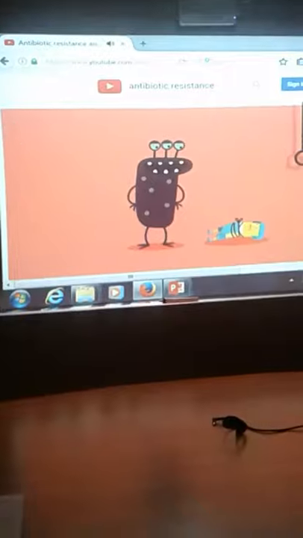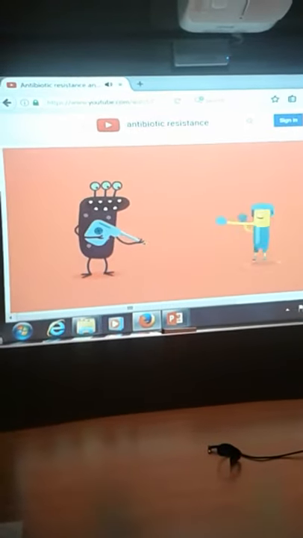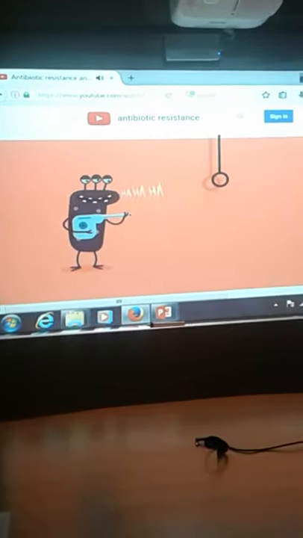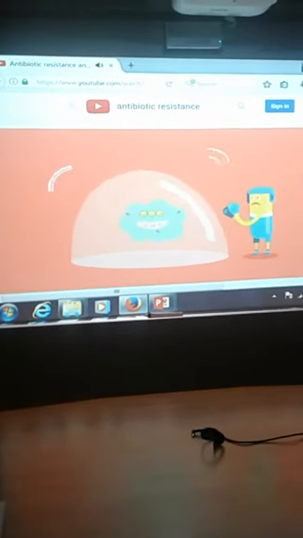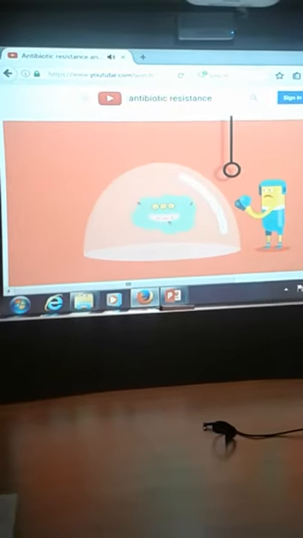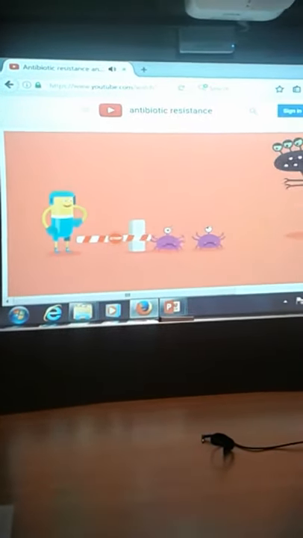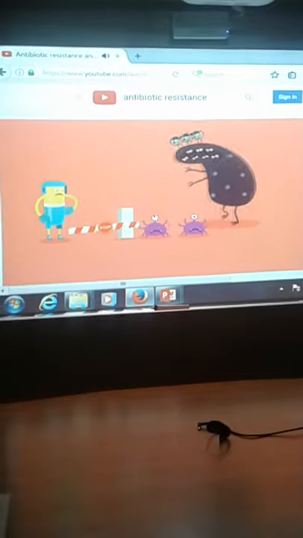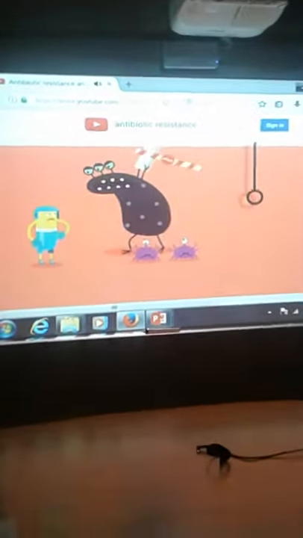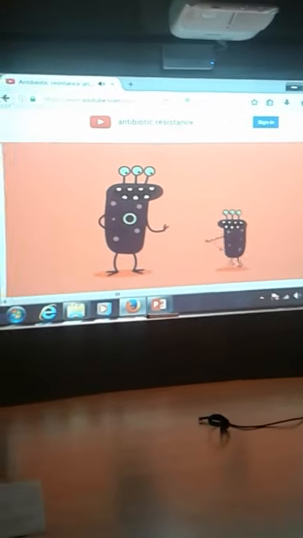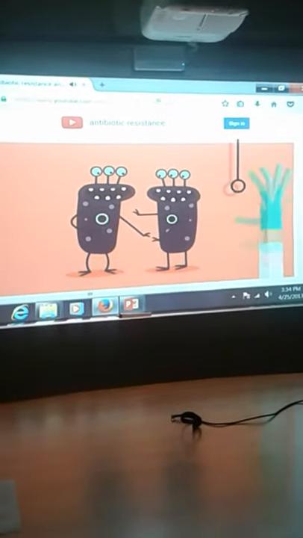Bacteria can do this through several mechanisms. Some bacteria develop the ability to neutralize the antibiotics. Others can pump the antibiotics out of the cell, or even change the antibiotic attack site so it cannot affect the function of the bacteria. Exposure to antibiotics, therefore, provides selective pressure, which makes the surviving bacteria more likely to be resistant and hence continue to proliferate. The resistance is usually coded by DNA and can be transferred to other bacteria.